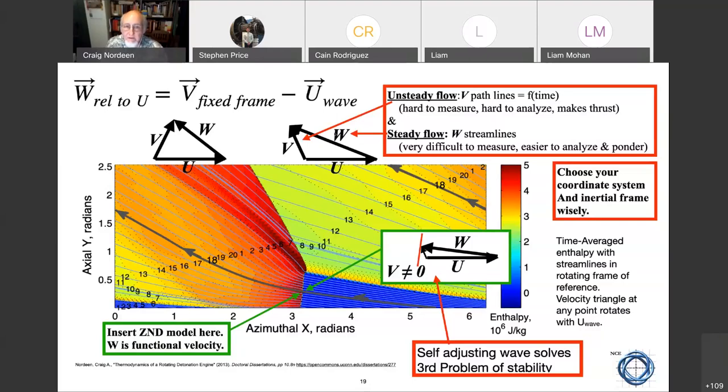The unsteady flow v, it's really difficult to measure. If you put a sensor in there, you're going to see a lot of fluctuation. It's hard to analyze and it makes thrust. This v is what's going to make thrust for you and get useful work out of it. The streamlines, they're also very difficult to measure, not impossible. You can do it with inter particle PIV velocimetry. But it's easier to analyze and it's easier to think about it in this form. So it's also a lesson if you've got other problems, choose your coordinate system and your inertial frame wisely. And that's what we've done here and it works out pretty well. We've stolen all of these tools from the gas turbine world and they work in this problem. That stability problem I mentioned by the way, in that first attempt at making a detonation machine, this velocity triangle in the fill zone is self-adjusting. If anything changes, this triangle will adjust itself and it has the freedom to do that.